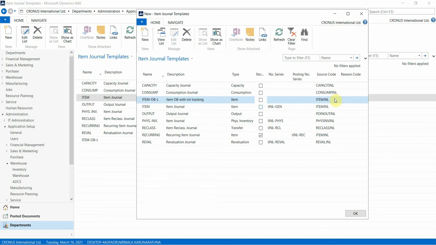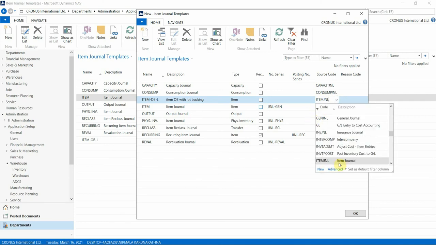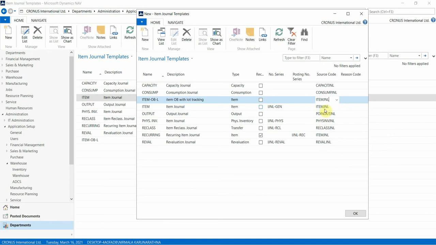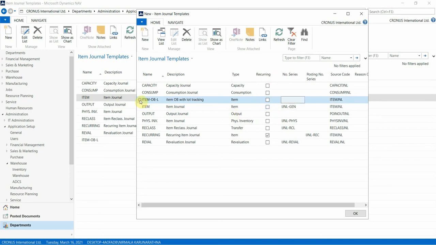Here, make sure that you select the correct source code. It should be item journal. And I'm not going to put any automatic number series for item opening balance upload. I will put it manually.